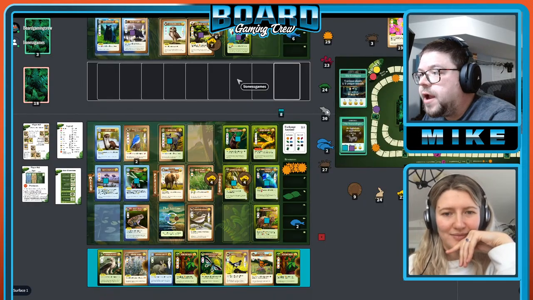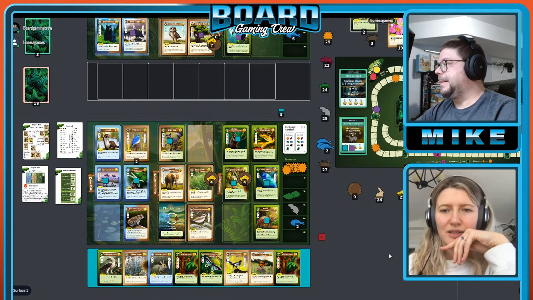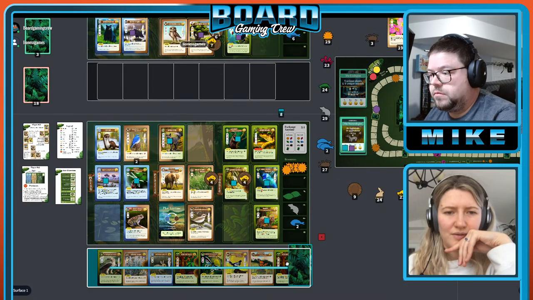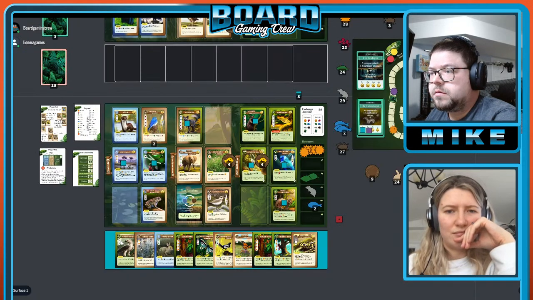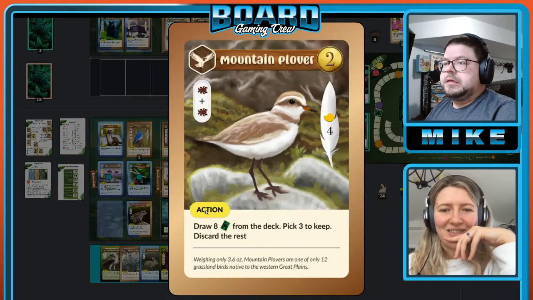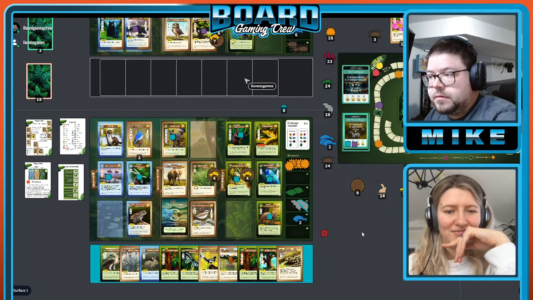So I'm gonna take a rat for the 2 cards that I discarded. Okay, 1, 2, 3, 4, 5, 6, 7, 8. I will draw 2. 1, 2. Transfer my three resources, I'll take three. I need a rat.